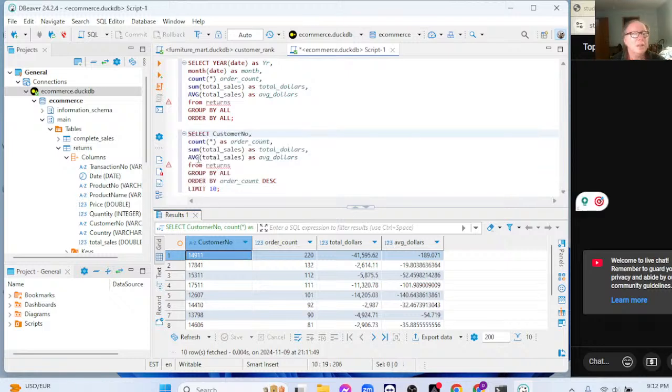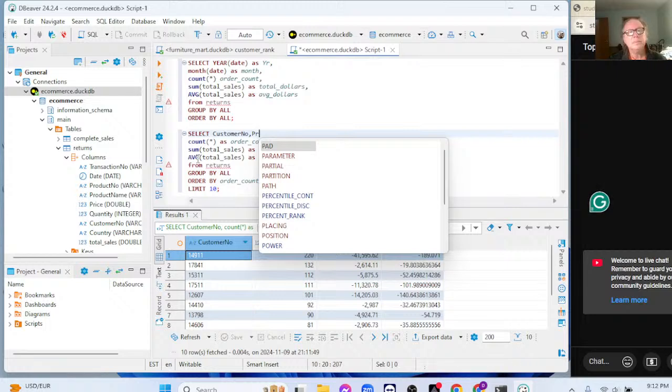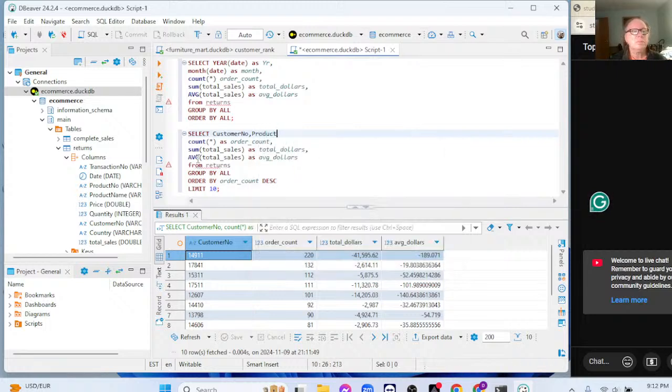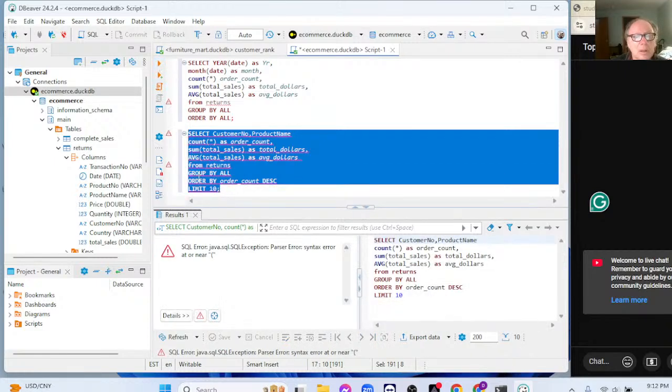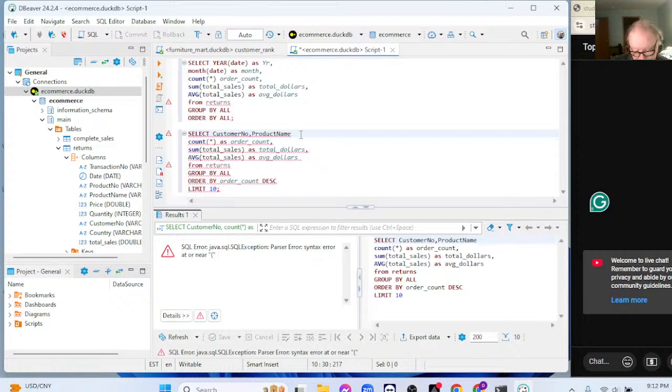Okay, let's come up here. Now we're going to get to see the fun stuff. Now we'll come over here and we're going to add back in the product name. Because we said group by all, it's automatically going to add the product name back in. Let's see what happens here. Oops.